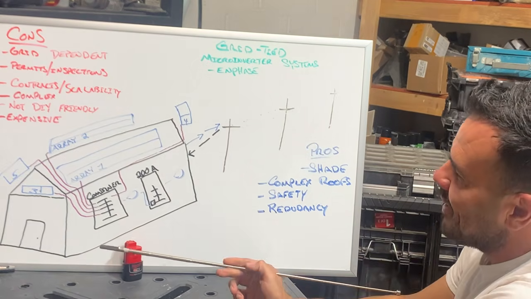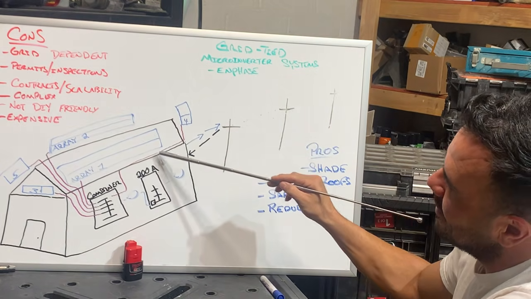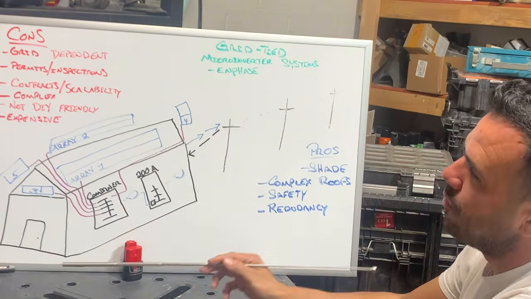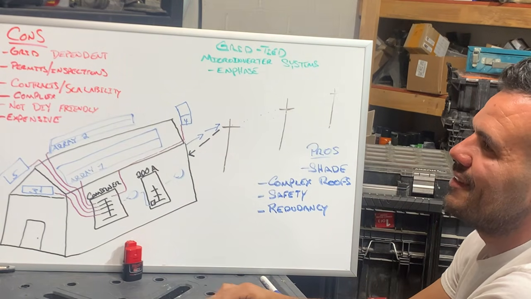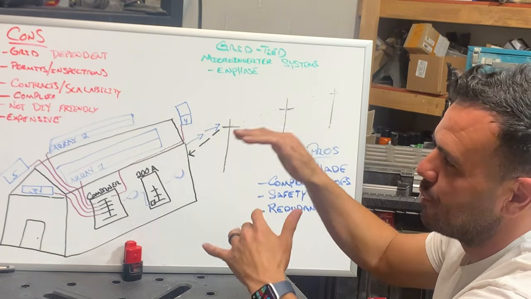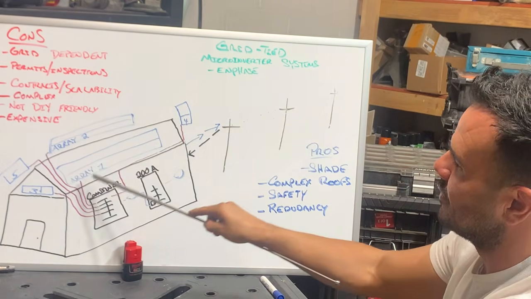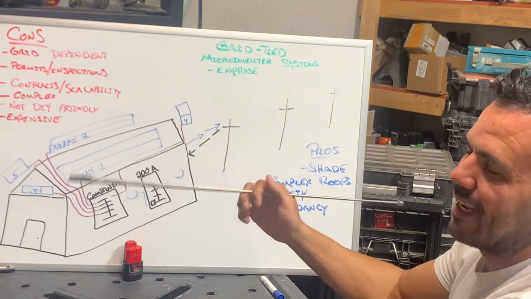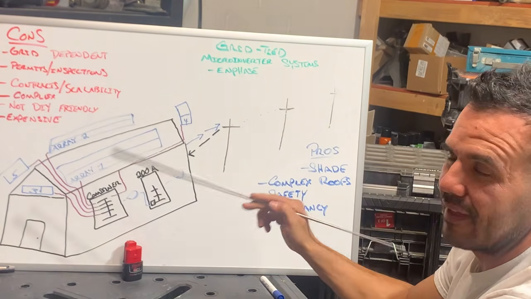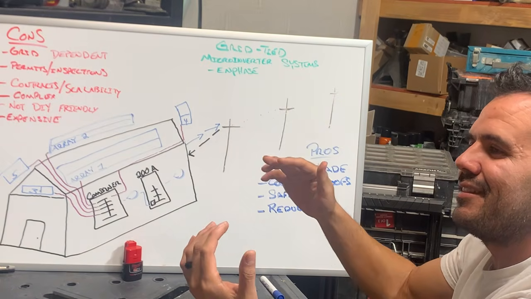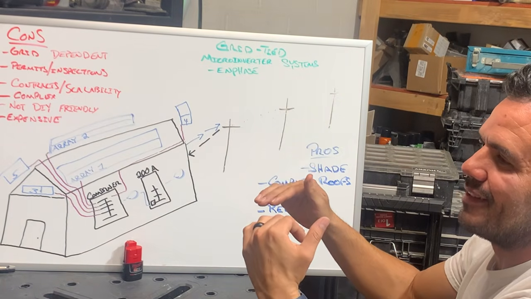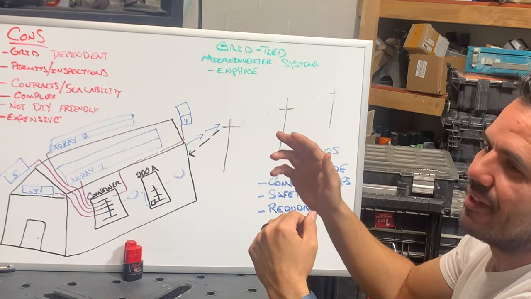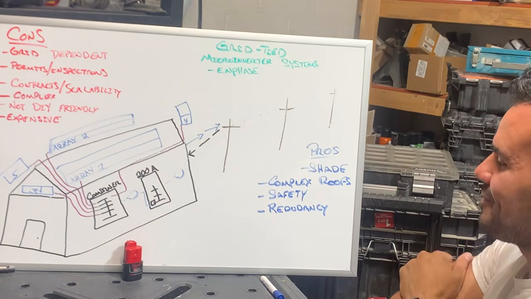However, as soon as you start to get shading in any part of this array, in our example, it drastically is going to change the amperage and the voltage. And because all of our solar panels in this array are hooked up in series, it's going to affect the amperage and the voltage in that string going to the MPPT. And the MPPT, unfortunately, is going to operate under the amperage of the least performing solar panel.